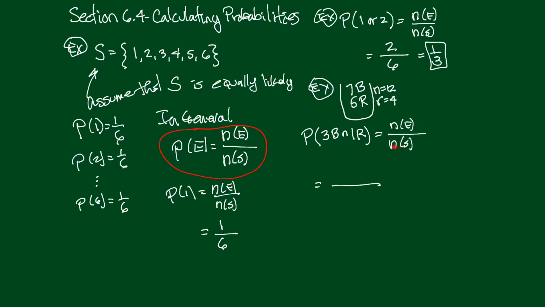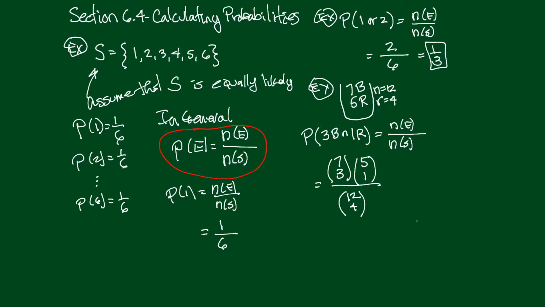What's the sample space? Well, here's our experiment. Out of 12 bottles, we're selecting 4. There's no order implied here, so this is just a combination of 12 things, choose 4. So the number of elements in the sample space is 12 objects, choose any 4. And the numerator, this goes back to some of the problems we were working in chapter 5. What we want here are 3 blue and 1 red. So we have 7 blue to choose from, and we want 3 of them, so this is out of 7 blue, choose 3, times out of those 5 reds, choose 1.